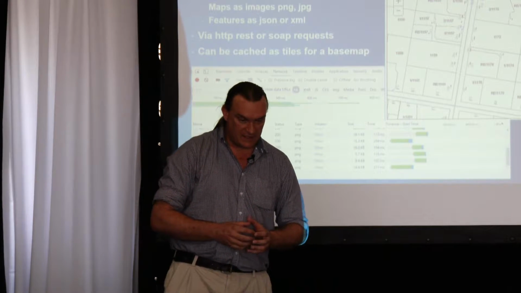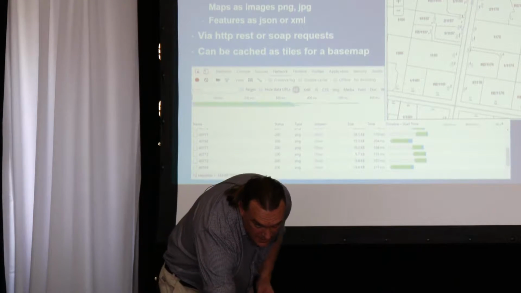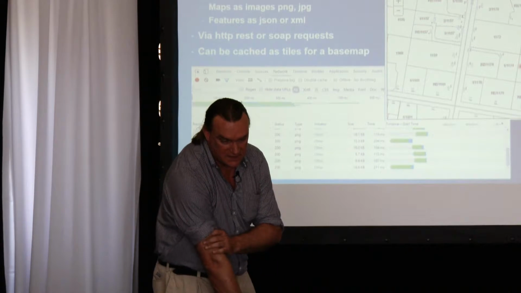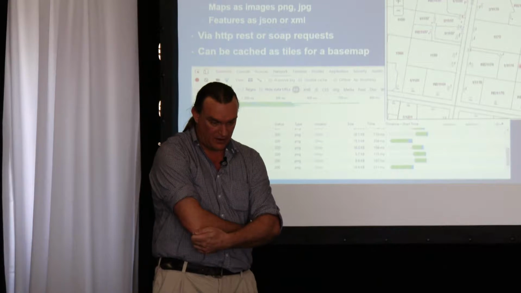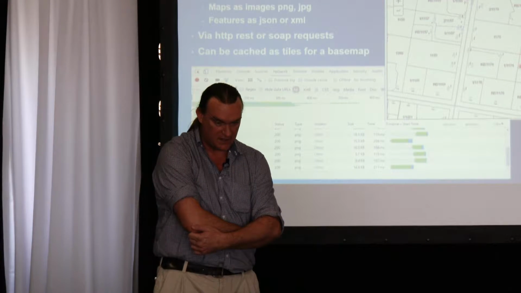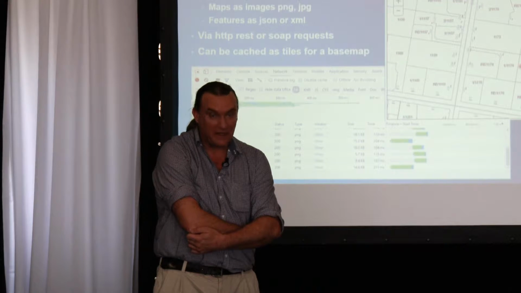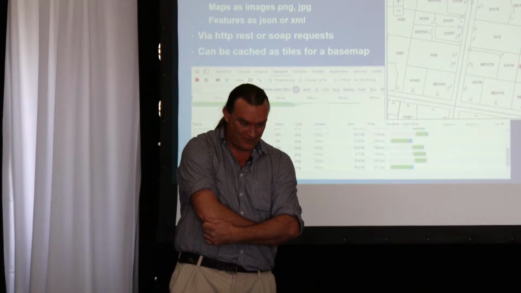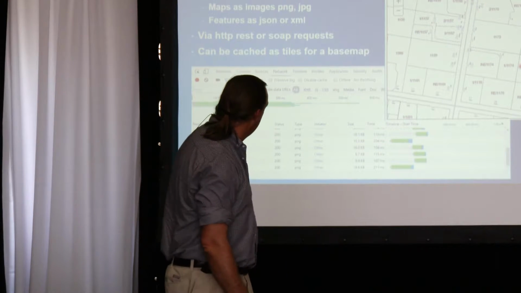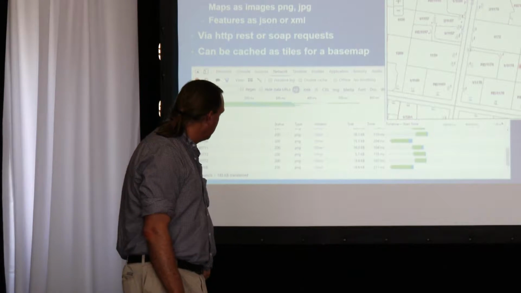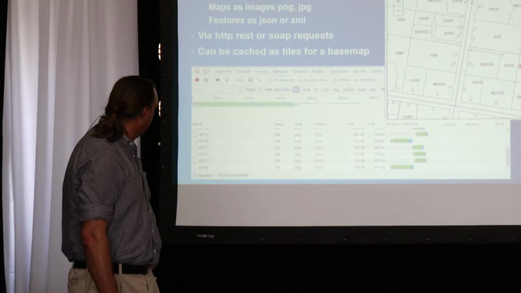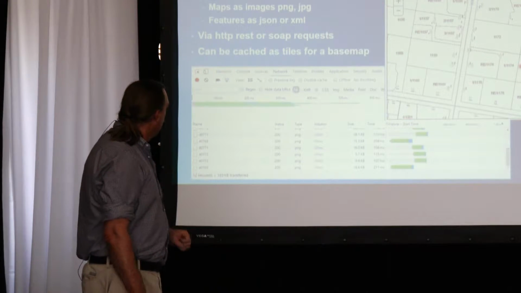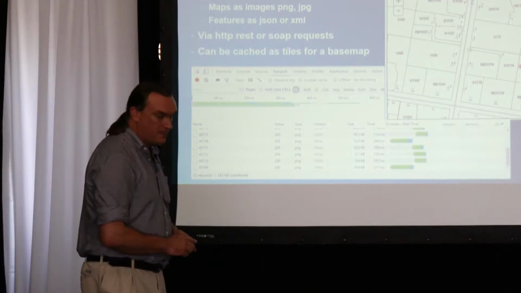So that makes it possible to return an image, as we can see here. What we've done here is this is just a browser, and we are requesting through this browser an imprint of the base map of Johannesburg. If we open our developer tools in the browser, we can see that we are requesting this data, and a number of PNG images are coming back within a few milliseconds.